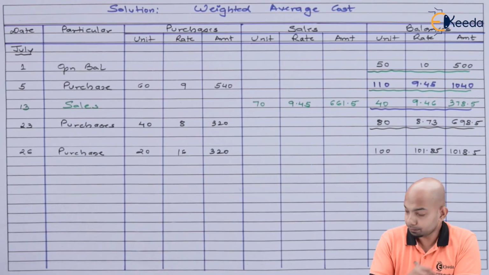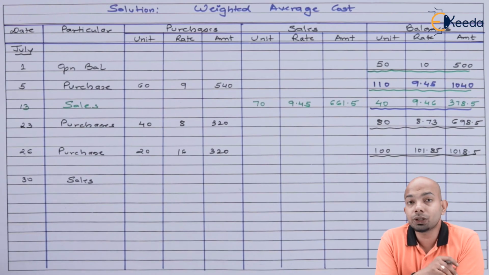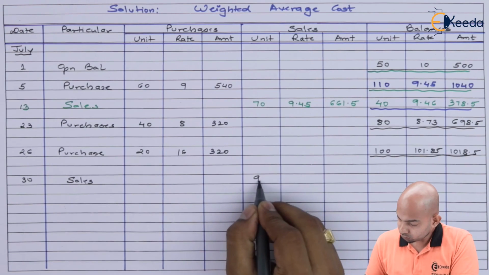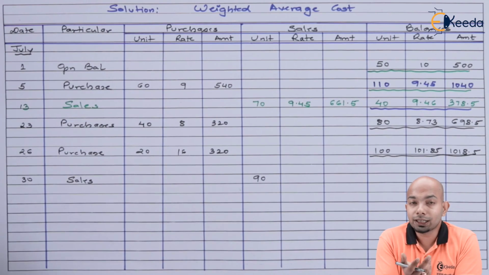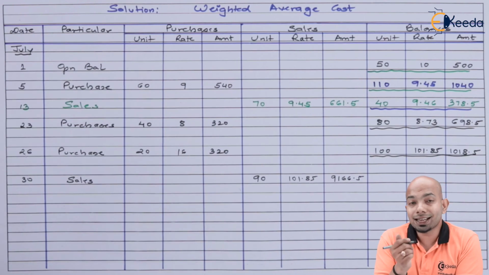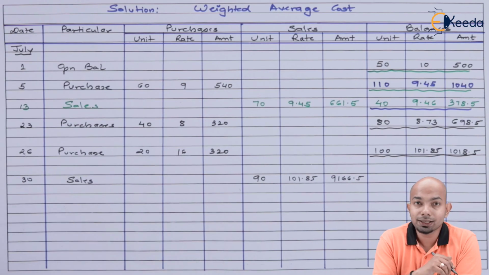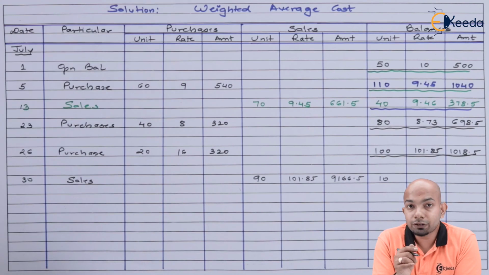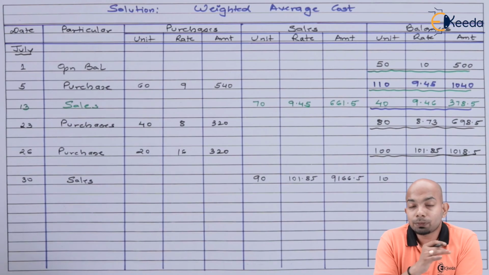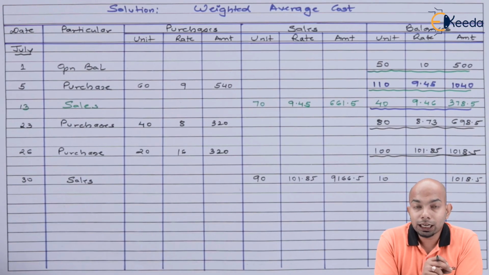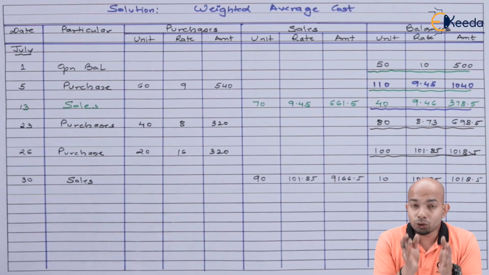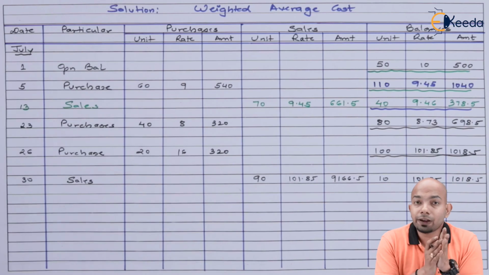That is the last transaction here. Now that refers to a sales transaction. 90 units are being sold out. You already have the rate, you don't have to calculate, that is 101.85. Now once this is done, you will have to figure out the balance. That means out of 100, 90 units have been sold out, that is 10 units balance is left. So out of 10185, you have subtracted 9166. So that gives you a balance of 1018.5. That means earlier it was 10185, now it is 1018.5. That will give you the current rate, which is the same rate that we figured out. So this is the final calculation here.